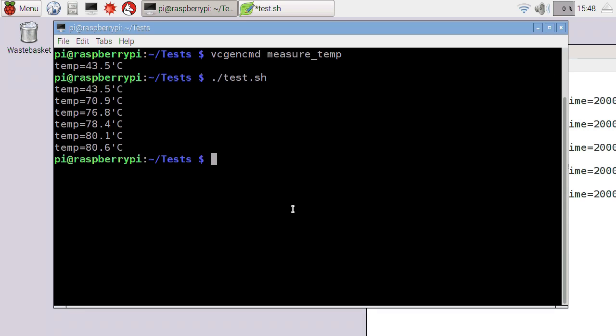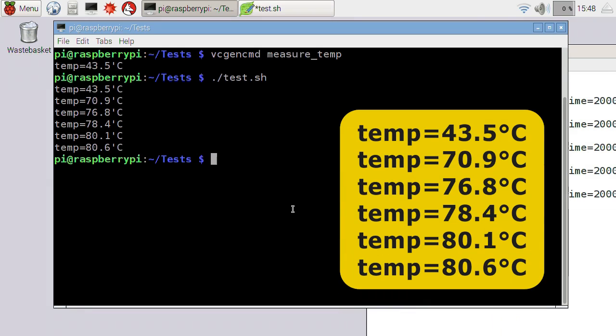And there we are. And as you can see, our lovely little heatsink has made a bit of difference. It's certainly warmed up a little bit slower. We didn't hit the 82 point something, but we still got to 80.6. We've dropped a few degrees off at the end of a 10-minute test.